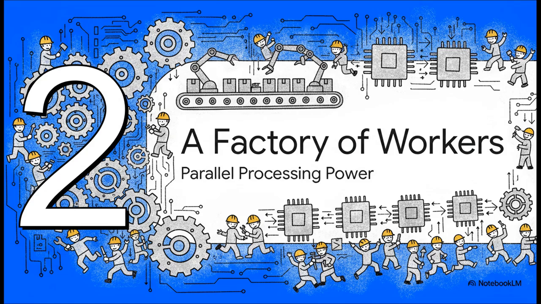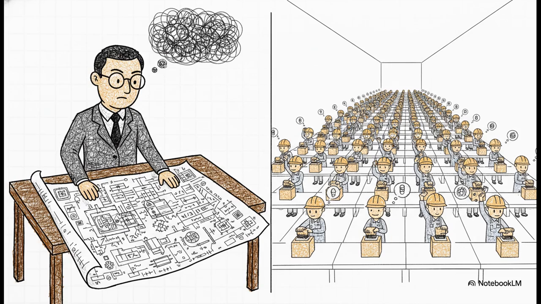So how does this all actually work under the hood? Well, the secret ingredient is something called parallel processing. And honestly, the best way to wrap your head around it is with a pretty simple analogy. Okay, so picture this. Think of your computer's main brain, the CPU, as one absolutely brilliant manager. This manager is a genius at handling really complex, one-at-a-time tasks that need careful, logical steps. But the GPU? The GPU is a massive factory floor, just packed with thousands and thousands of workers. Now, each individual worker isn't a genius, but they are incredibly good at doing the same simple, repetitive task over and over and over again, and they all do it at the exact same time.